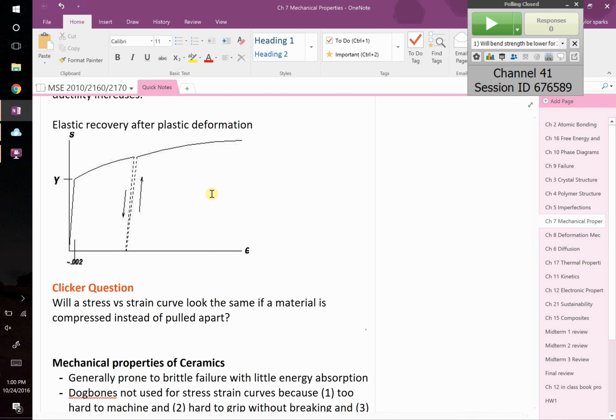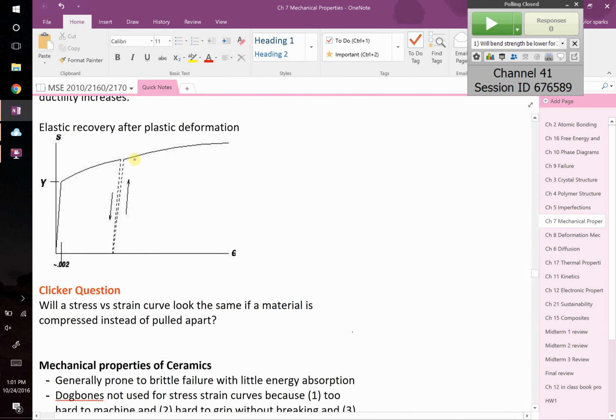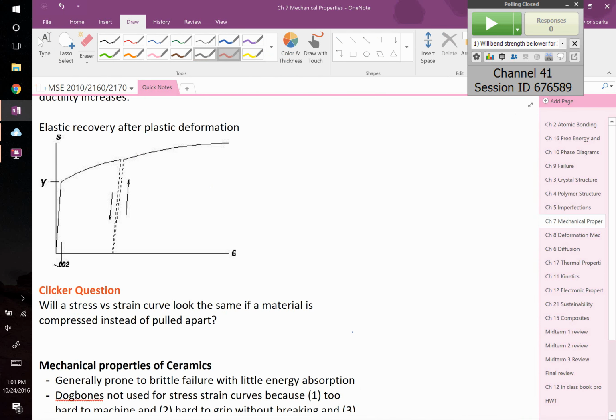Okay, somebody last time asked, what if you load something into the plastic regime, but then you let it go? Does it have any of its elastic character left? It does. So let's say you loaded it out to that point. When you let go, it will still go back some amount, which is whatever your original modulus gave you. So it'll be unloaded. And then when you start it up again, it'll pick up where it left off. It'll start from right here, and it'll go right into the plastic regime after it overcomes a very small elastic regime, okay?